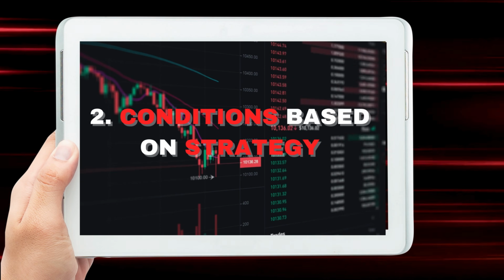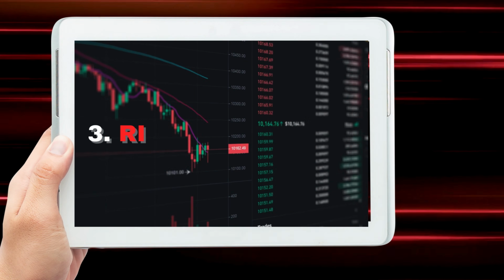And this is where your personal effect as a trader comes into that strategy, right? Which is going to be different for every single person out there. Second thing is going to be conditions based on that strategy, such as how should the market bias be? Are there any patterns that you're looking at within that strategy to give you a high conviction rate? What should the volume be at? Are there any indicators that can help you make a better decision in terms of which direction to go with? Third, and the most important, risk management.